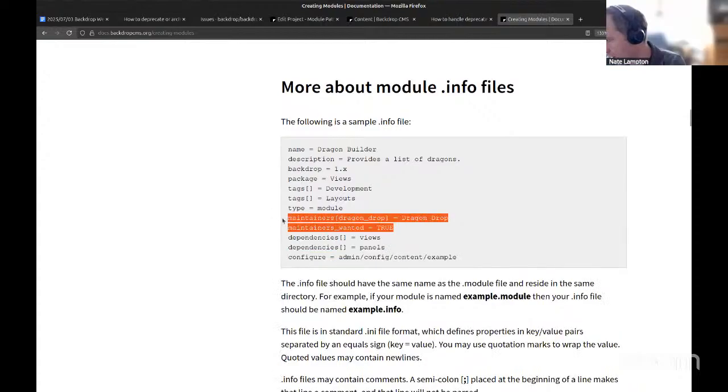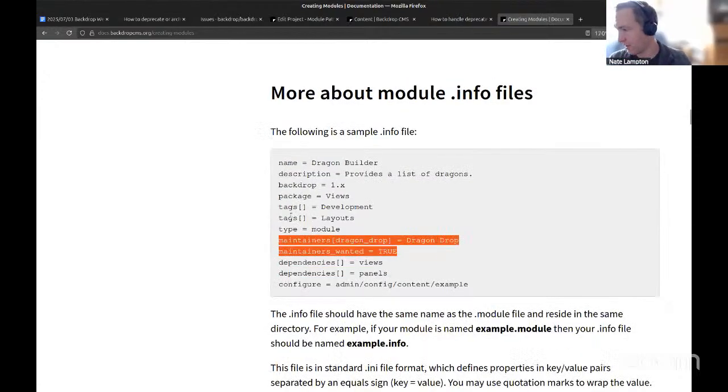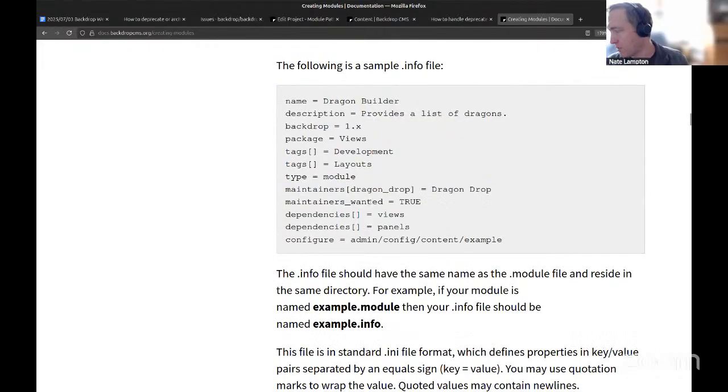Yeah, here's an example of that. So we've been changing the .info files. They have so much more capabilities than they did in Drupal. It slips my mind exactly how many things are in there, because we've got these tags, and maintainers.